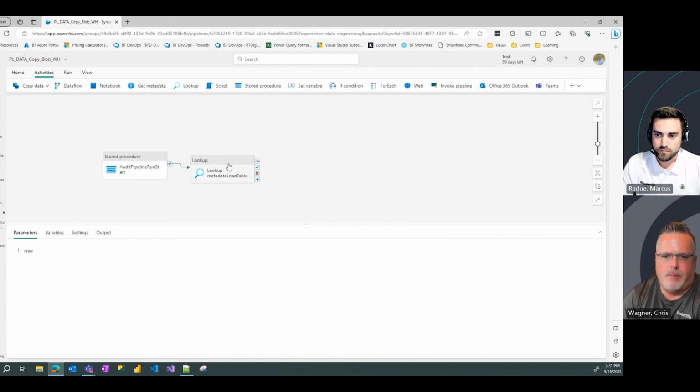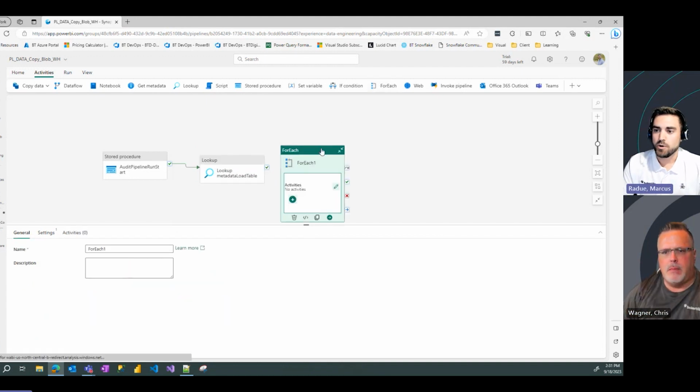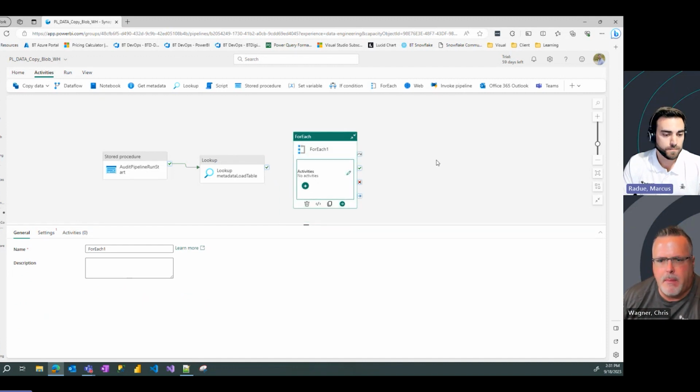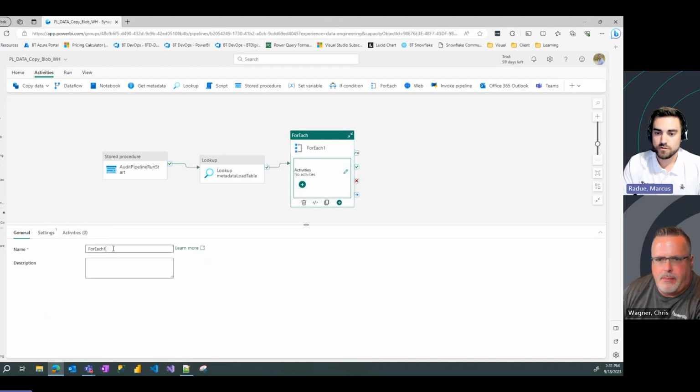Okay. 2 steps done. Now we're going to incorporate a for each activity into our pipeline, which is going to loop through each of the defined source files, folders that we're going to be ingesting into our data warehouse. So I'm going to drag the on success arrow to the for each.